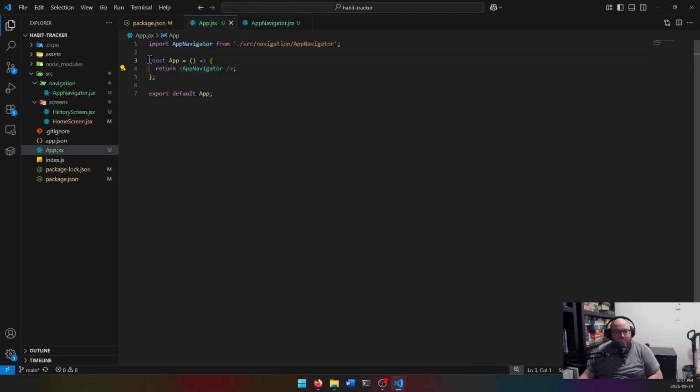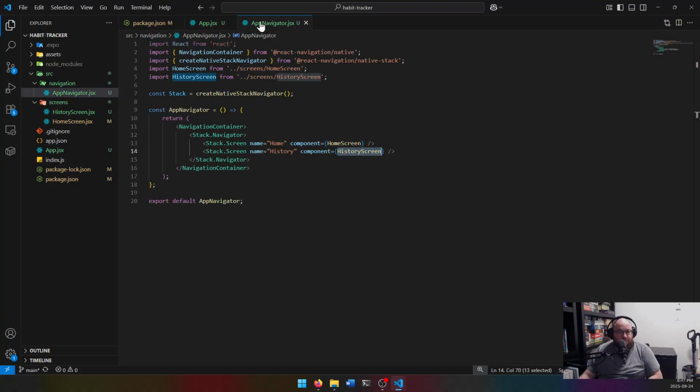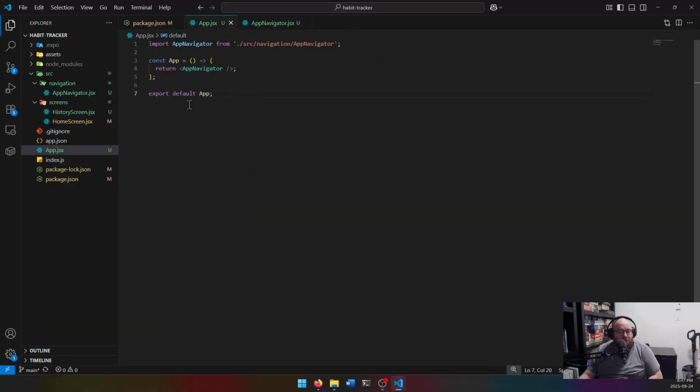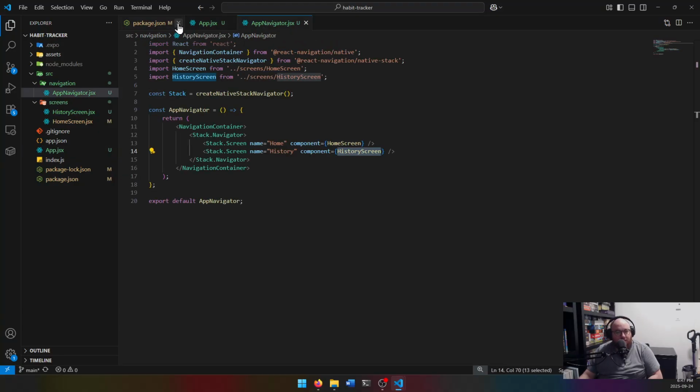You'll see also that I changed the app so that the app is now a function, const app, and we export that function instead of doing the export default all in one line. This is just a different style of programming. It doesn't really do anything aside from look different and get in the habit of the JSX style. It doesn't really matter much, and as long as you know how to read them, you're good.